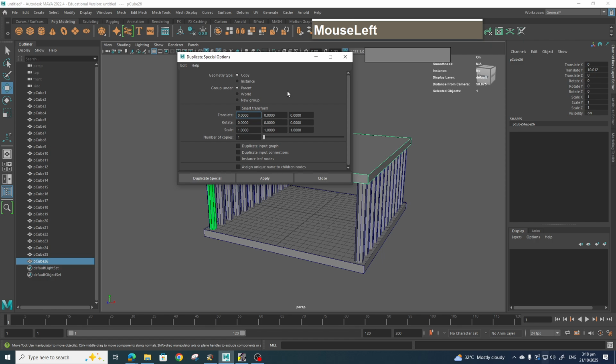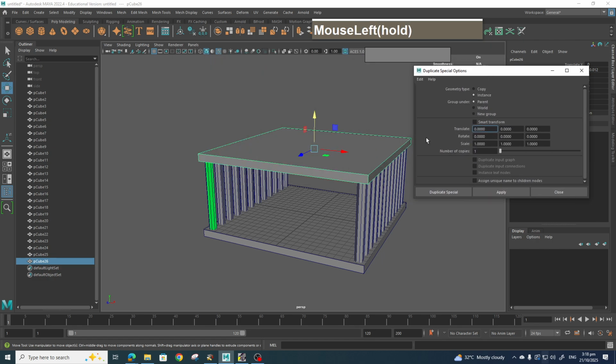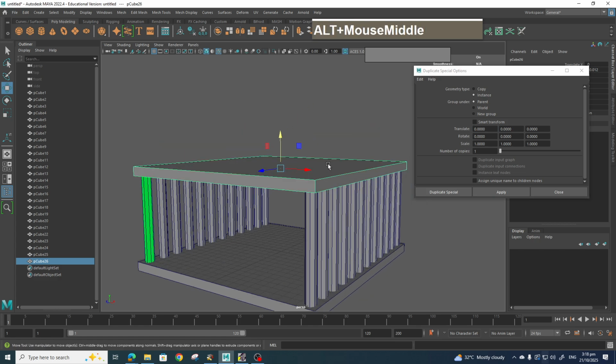We're going to reset the settings. We're going to use the same thing, the instance again, but this time we are going to move this flattened cube on the y-axis, move it up in the y-axis, and then at the same time reduce the scale by every time I duplicate, right, you go down by 20%. Alright, so to do that, you have to change the scale value to 0.8, 0.8, 0.8 for all the axes.